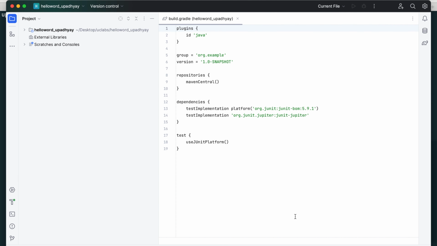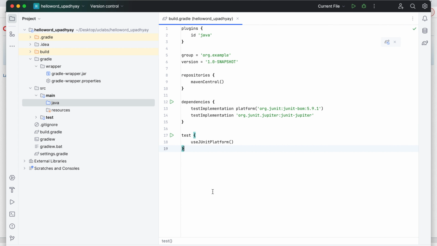IntelliJ IDEA uses a lot of processing power, as you can hear the sound in the background already. Now you can see the Gradle build file.